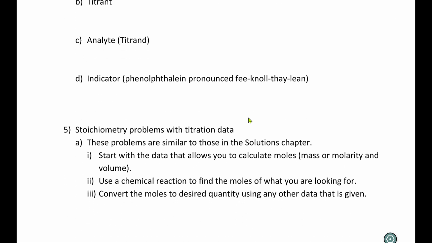But really what acid base titration is, it's stoichiometry problems where the volumes are determined experimentally. Okay, so what we're going to do is you're going to do a reaction, and that reaction is going to give you information about moles of material, and the volume is going to be important. The volume of solution that's used and the molarity of the solutions that are used are usually going to be important aspects in doing the problems. The volumes in these problems are usually what are determined experimentally.